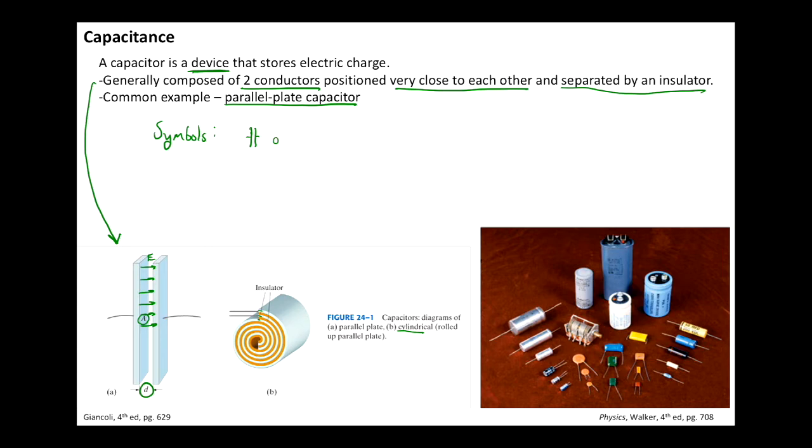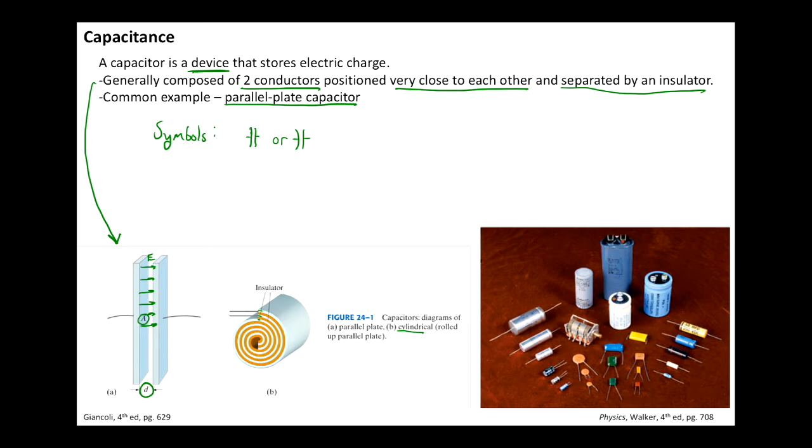Sometimes, and I typically don't use this, and I'm not sure why it's used, you might see one of these lines curved. So if you happen to look at a diagram and see that, that means the same thing. I don't like that one as much, because then I have to draw a curved line, and I don't know. It all of a sudden feels like I'm drawing, and that's no good.